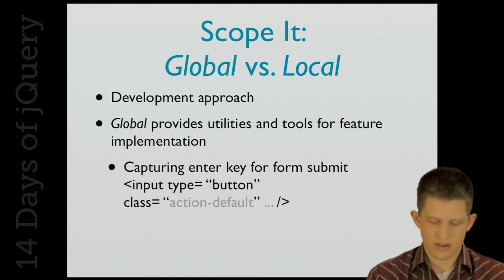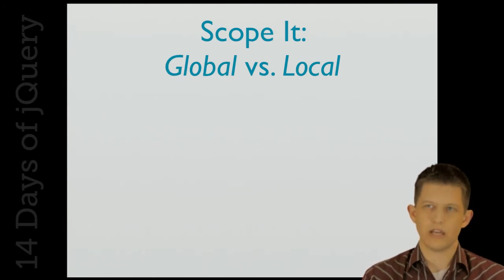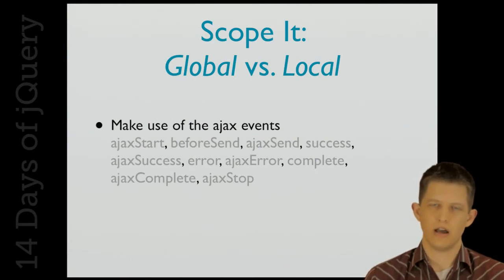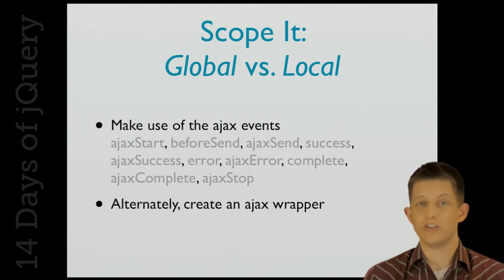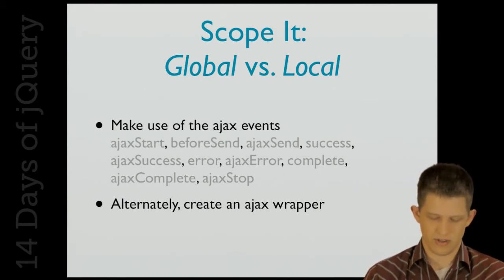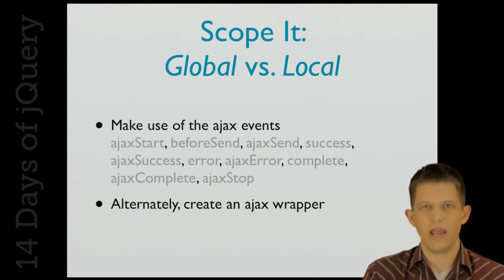And there's the use of the Ajax start and stop events. That's a great way to integrate in the global scope and handle the Ajax messaging that takes place, rather than having each individual developer handle these specific events. And a way that you can do that is through using an envelope pattern.